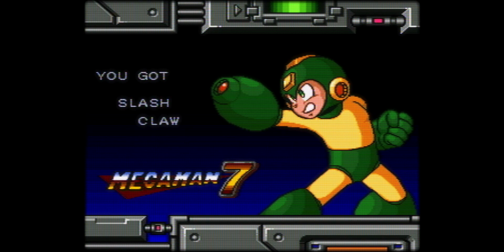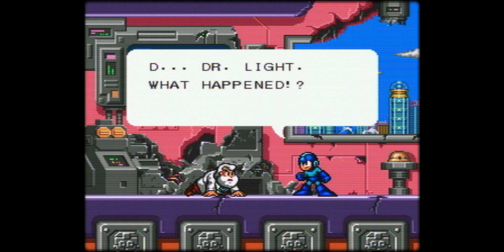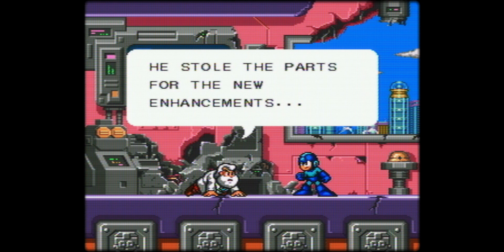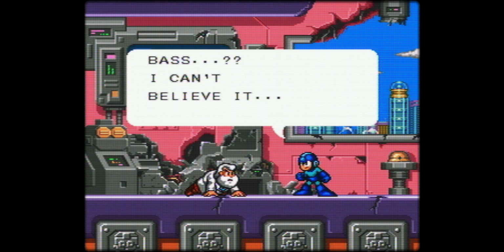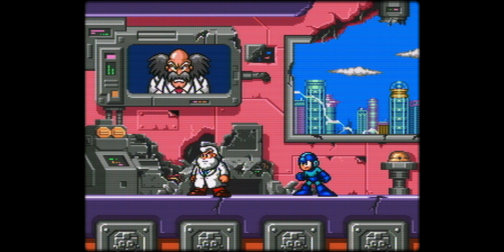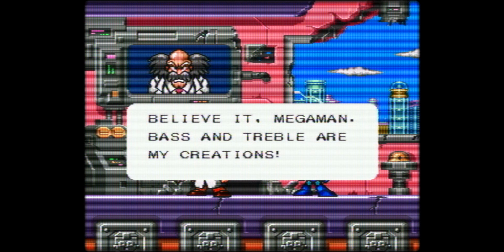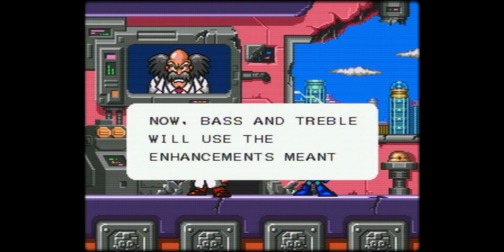You got Slash Claw. But... Oh, what happened? Dr. Light! What happened? Is that you, Mega Man? Base went berserk after I completed his repairs. He stole the parts for the new enhancements. Uh-oh. Base! I can't believe it! Ah, Wily. Believe it, Mega Man! Base and Treble are my creations! I knew that you would be stupid enough to trust him, and allow him to access the lab! Now, Base and Treble will use the enhancements meant for you!